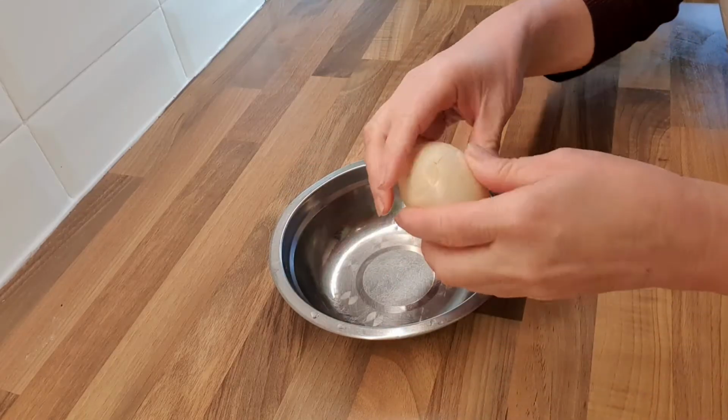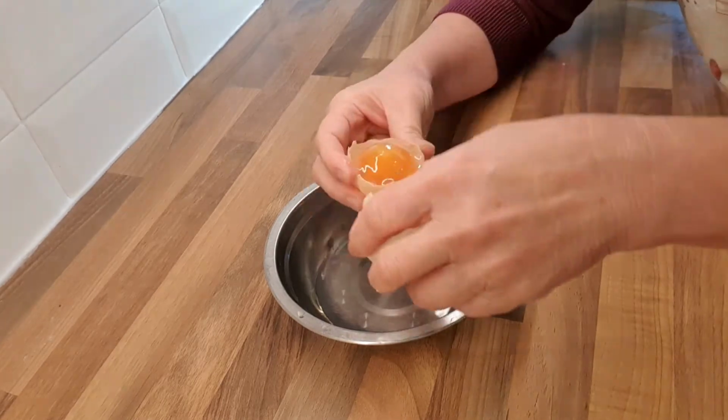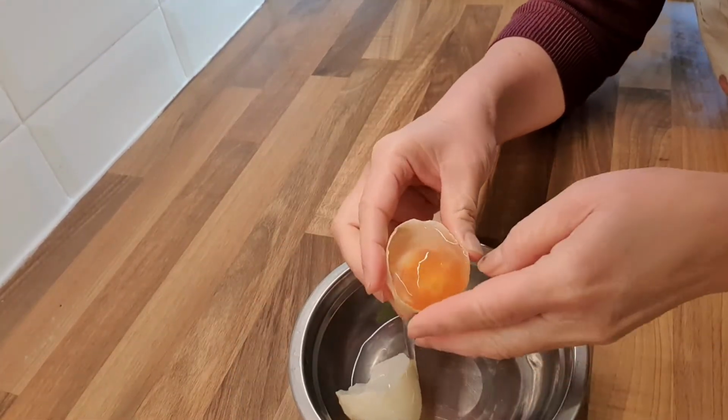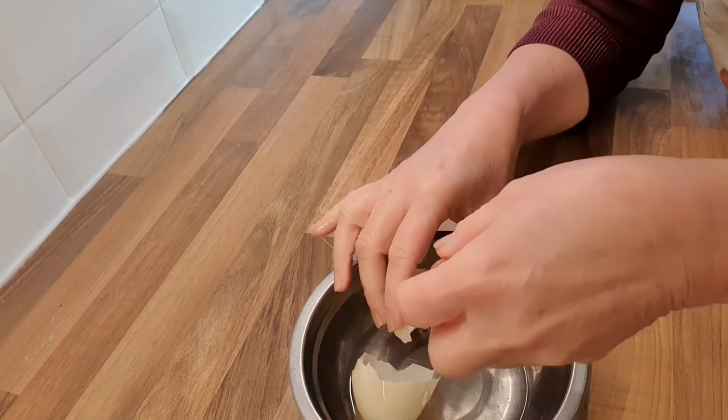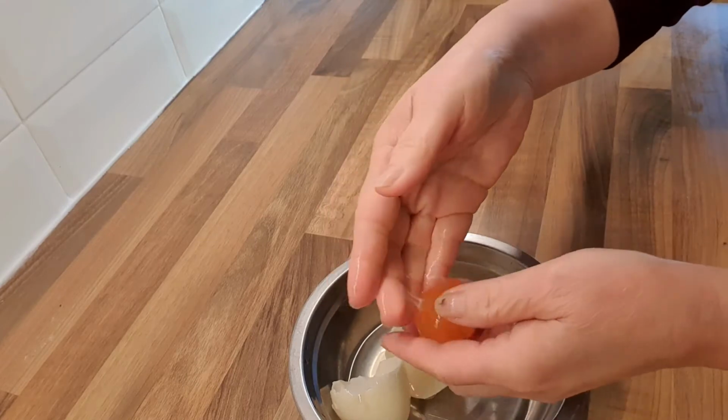After 30 days, let's check the egg yolks. The eggs are really nice. See, it's really nice. So, that's it. That's very nice. The yolk is round and firm.